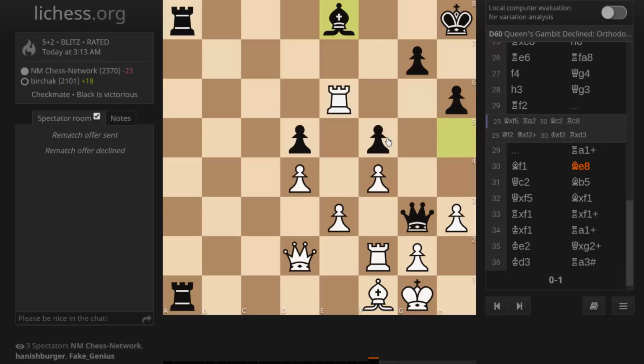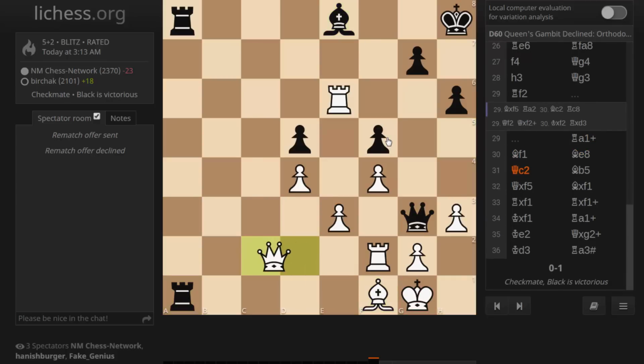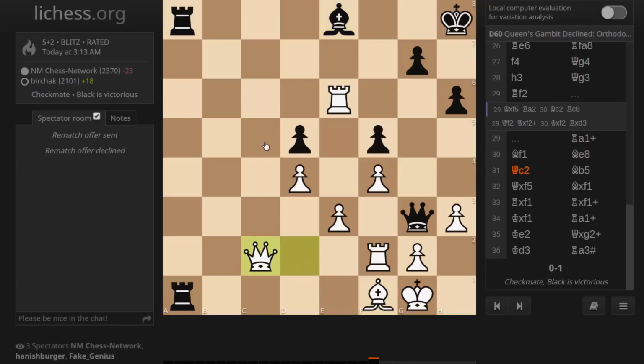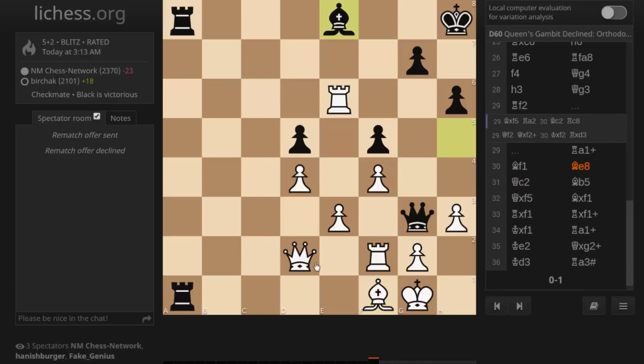I don't know. What am I missing? Yeah, maybe it's now just busted because of this idea of taking twice here and then entering on a1. Yeah, they spent quite some time on this. Seems like a pretty good idea. Bishop e8 to there. Maybe I have to stop bishop to b5?